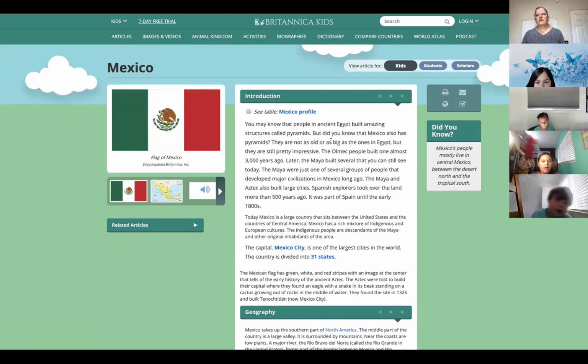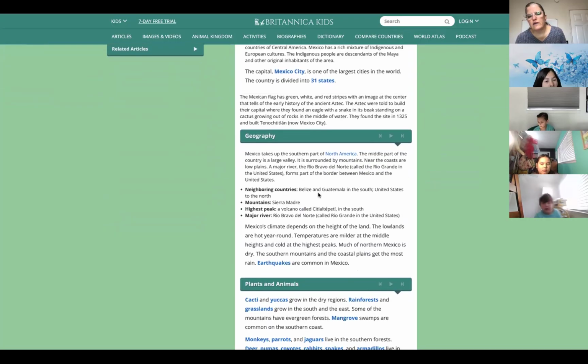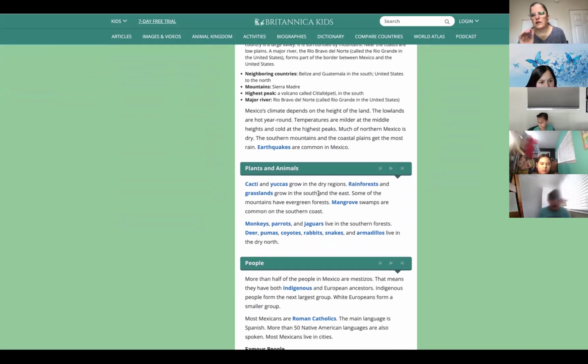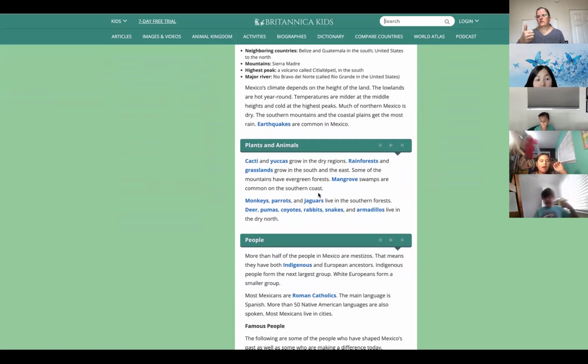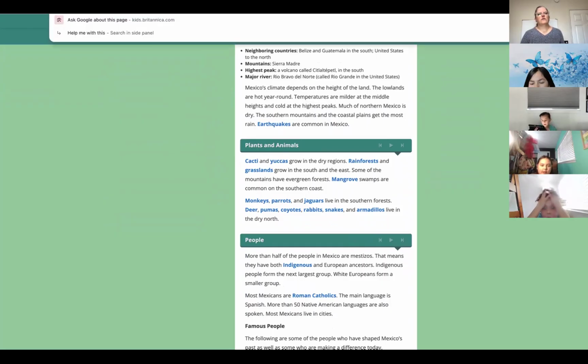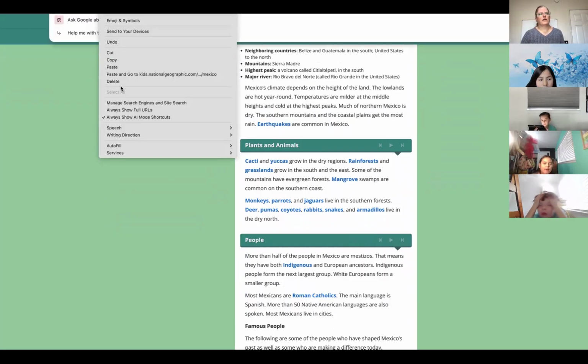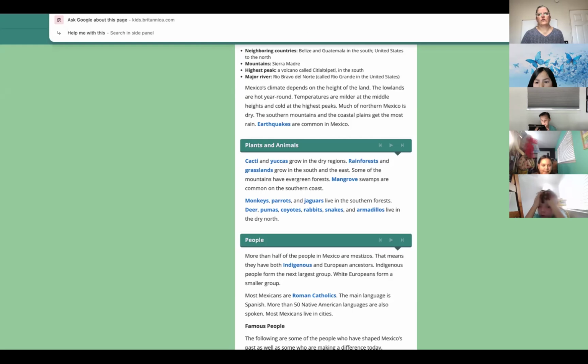Found it. You see the search bar up there? Well, I think I found it. Give me a sec. The rest of you, while he's looking, scroll down on that page until you see plants and animals. Give me a thumbs up if you see it. No, that's not it. I try again. I can't find the link. All mine shows is videos and then information. And you're doing Mexico, right, Malia? Yeah. Okay, let me put this one in the chat for you.